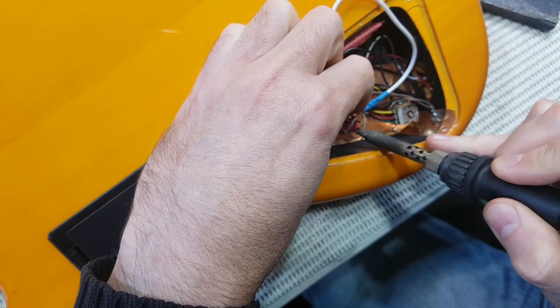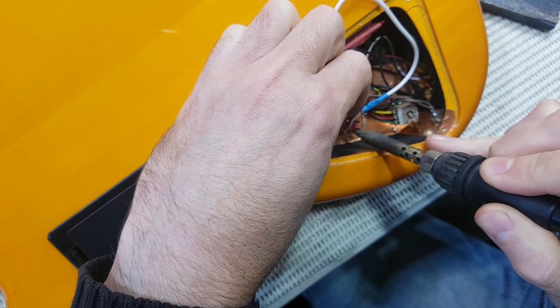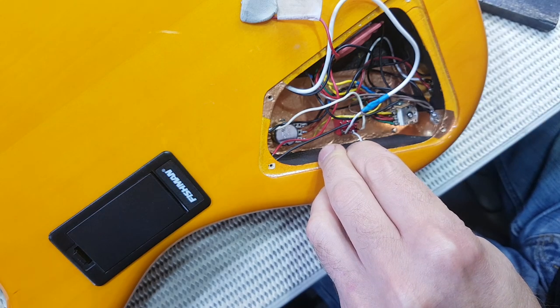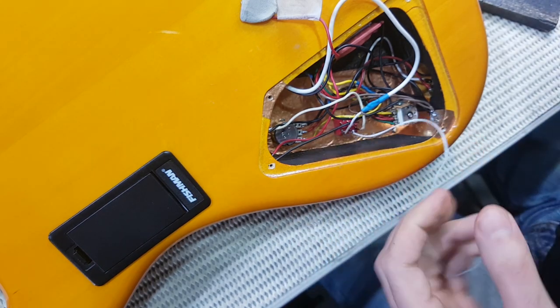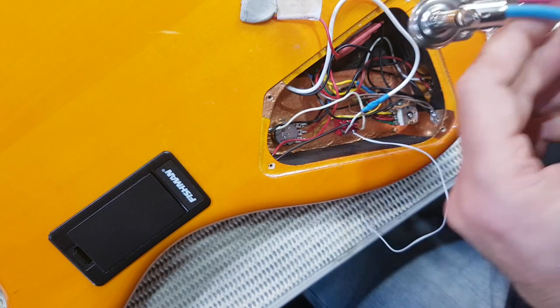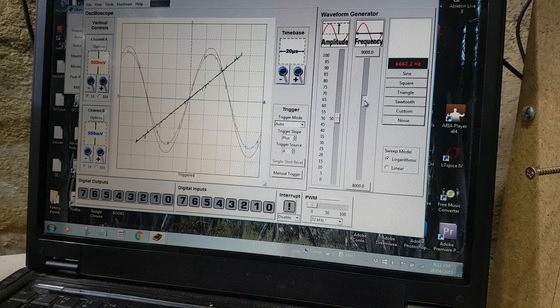So I'm just going to disconnect the pickups from the input of the preamp, and I'll tack this wire in instead for our pickups, so I can switch from one pickup to the other and I don't have to take them out of the bass, and I can just take the earth from the jack with this test lead. Well, it looks like the resonant frequency of this bridge pickup is 8.6 kilohertz. I was hoping it'd be closer to 10 kilohertz, but unless I rewind this pickup, there's nothing much I can do about it, to be honest. So I'm going to run with it as is, and we'll see how it sounds.